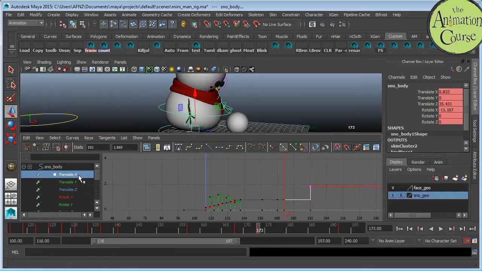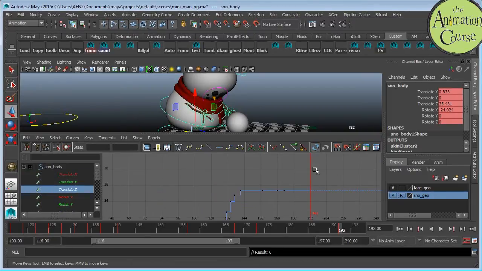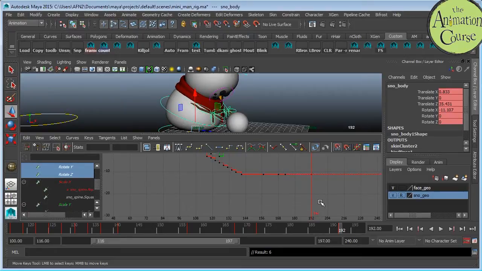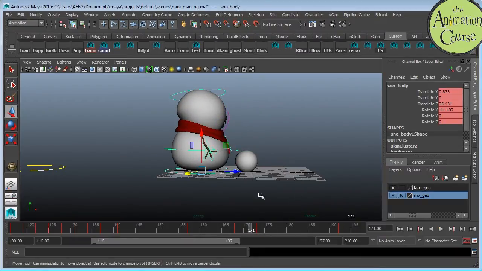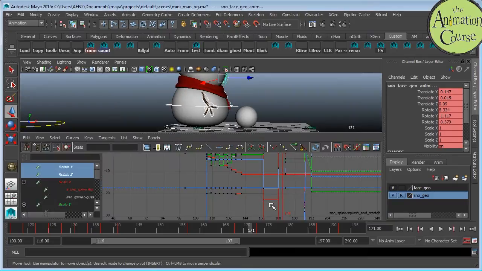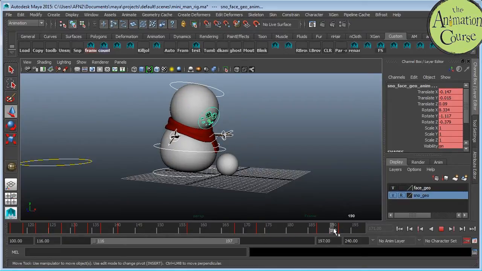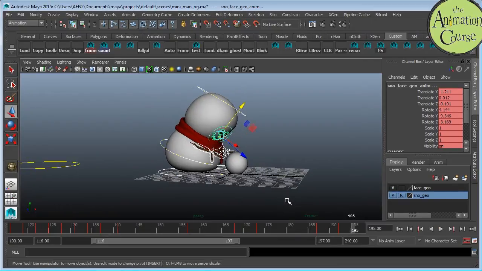So I want to go in the graph editor, look at my translations, and it looks like there's a translate X I don't really need. So I can pull that down. I can either delete it and then just set a new key and make sure that that's happening there as well. Check my rotations. Looks like there's a similar thing happening that I don't necessarily need there. And then put everything back to stepped. And you can see I get the little anticipation up, and he tries to bend down and get the ball.